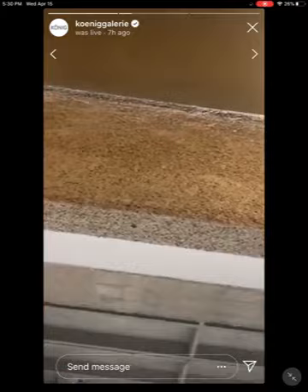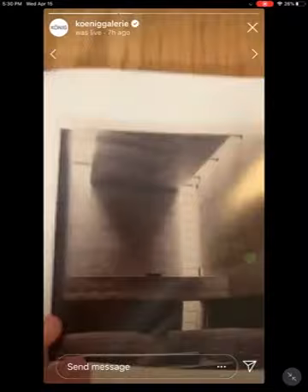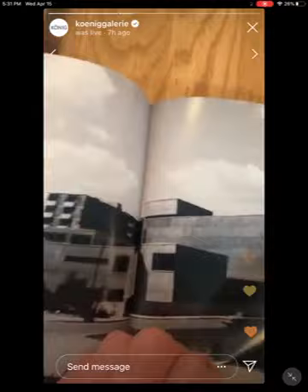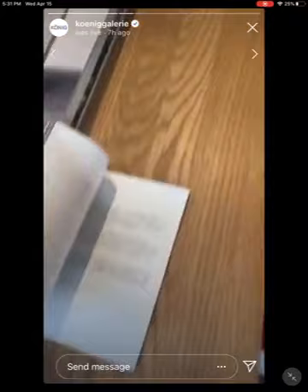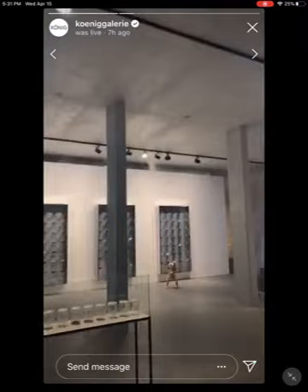As Arno puts it, it's 'brutiful.' Here was the organ, but Werner Duttmann was so far over budget that the church had no organ for the first two decades. The organ is now in St. Bonifatius church — they took it with them when we took over the building. That's the neighborhood context. Now let me start with the viewing room and pick out some pieces I think are particularly interesting.